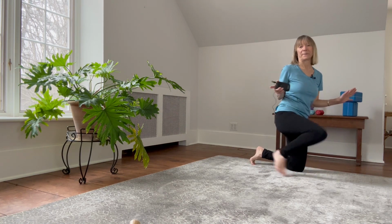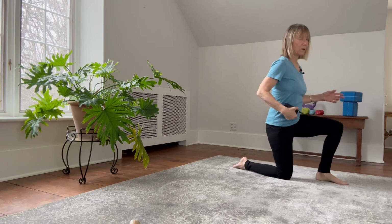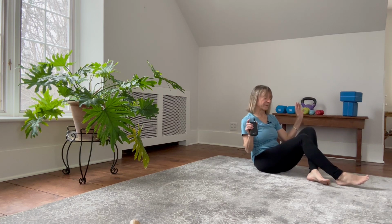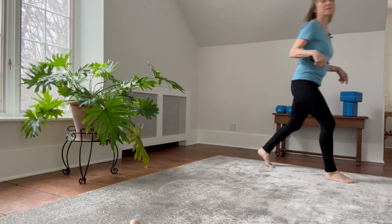From standing, I'll go back down without using my hands. Back down to my seat and legs out in front. I'm going to do that two more times as an exercise. Swing the legs to one side, lift up. Try to remember what's the other leg to step forward, curl back toes, and stand up. And then go back down. No hands. Again, swing around, lift up, other foot forward, and standing. Last time for me to go down.